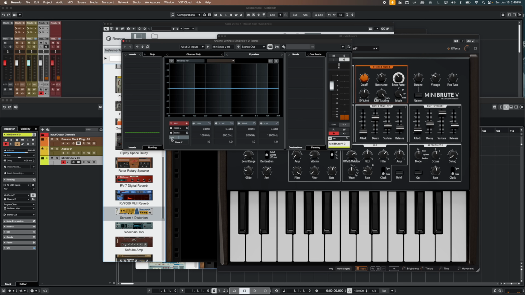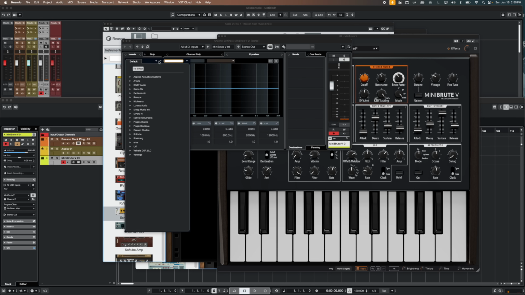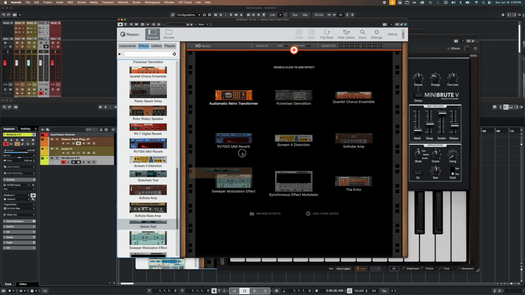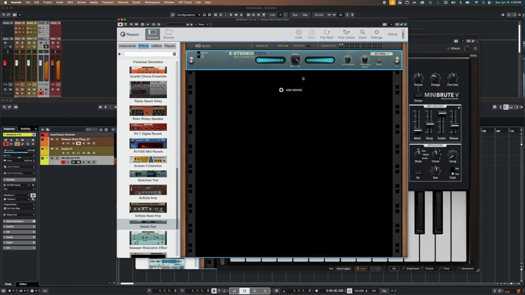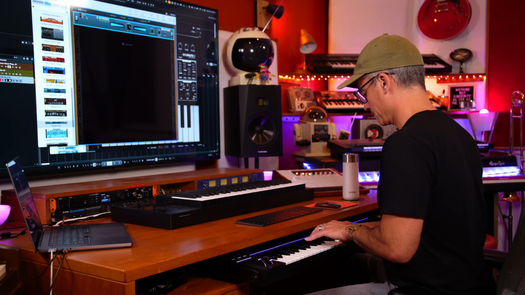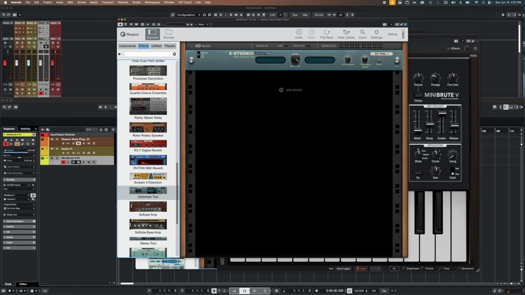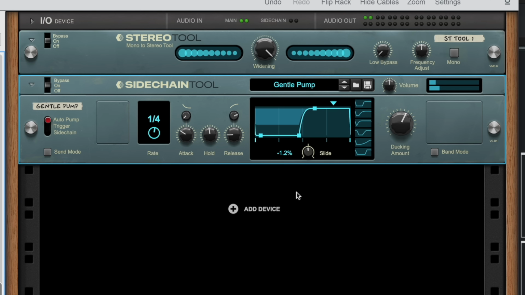So now if I hit the E button for that track, we go over here, we put on a Reason Rack device, and so let's go to this new stereo tool. Now let's turn that off. Turn it back on. Great sounding stereo widener. And as Ryan was saying in his video, this one doesn't work in a way that messes with phase, so that if you were to combine it into mono, you get all sorts of cancellation issues. This Sidechain tool, super cool stuff. Make sure you watch Ryan's video on that one. But look at this. We're getting Sidechain type sounds.